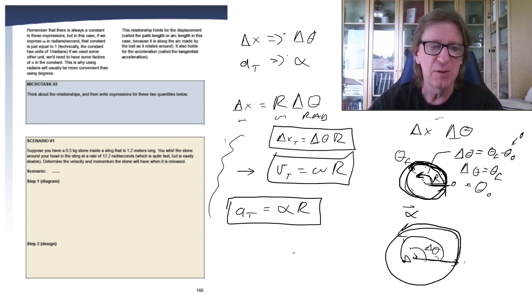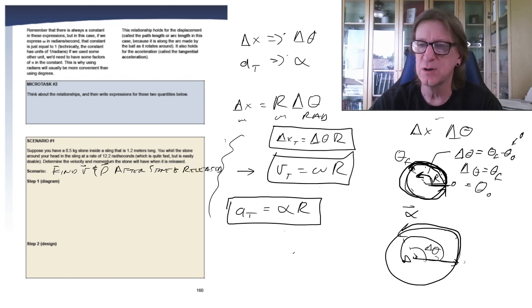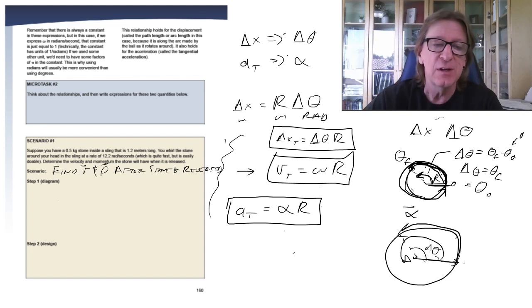Okay, so our scenario is we want to find the velocity and the momentum, those are both vectors, after the stone is released. So we've launched our stone through our sling at our target. Let's draw ourselves a diagram. Probably the easiest way is to do it overhead, because I can't draw in 3D. So let's say this is me, and that's my beak nose looking down on my head there.